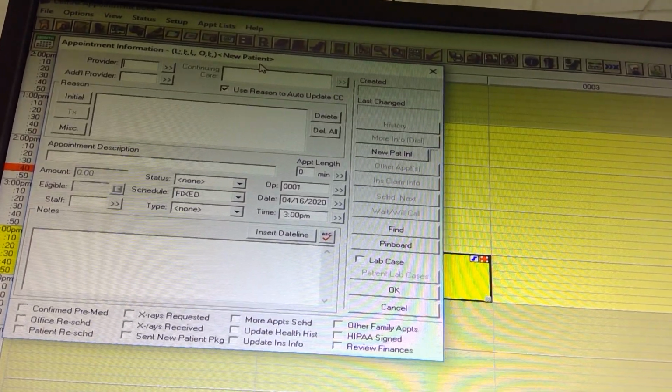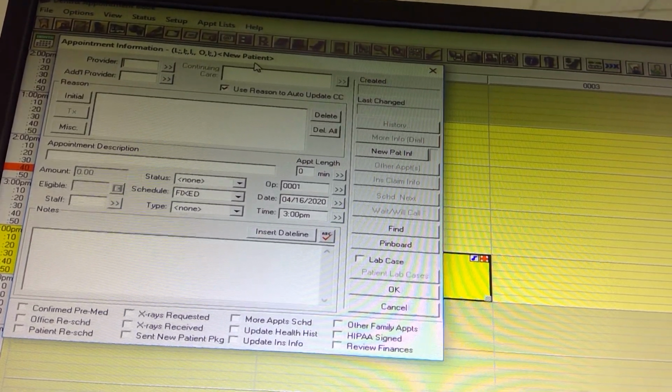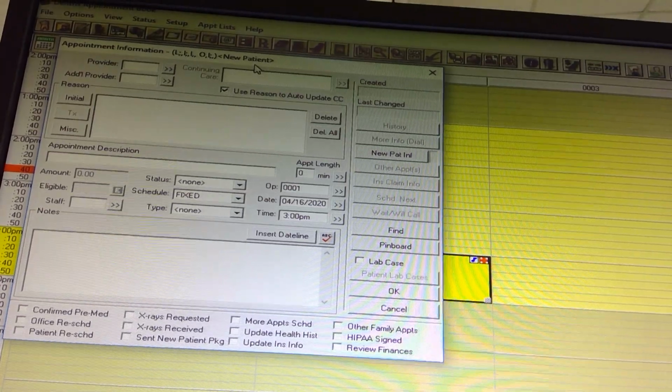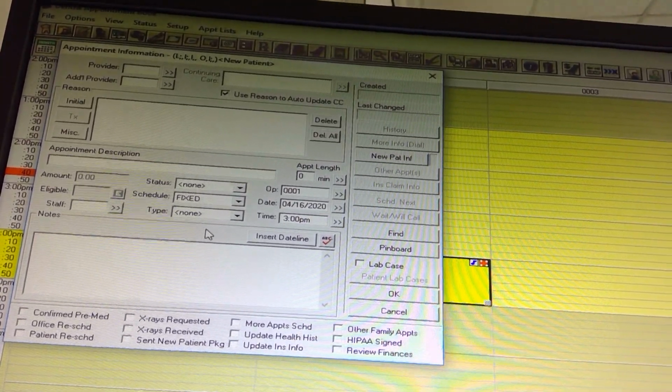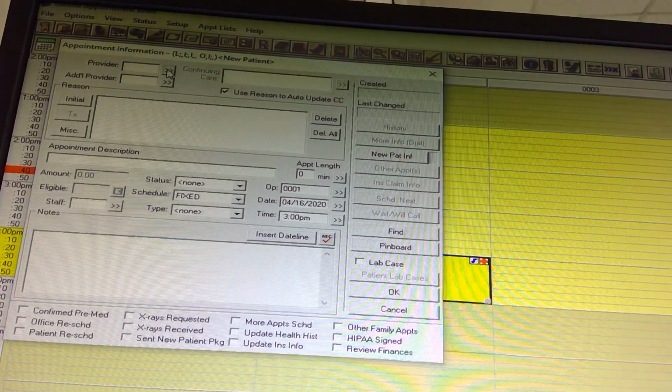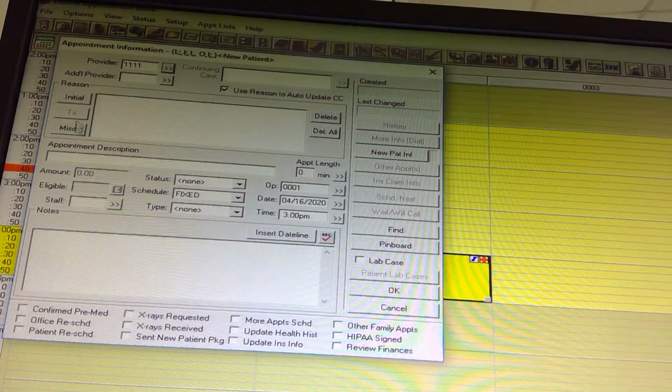They have not come into the office, so they really aren't a patient of ours until they come into the office. So for right now, they are a new patient. Until they walk in the door, they will remain a new patient. Okay, so from here, we're going to do the same thing we did earlier. We're going to say, who do we want to schedule with? So we'll schedule with this doctor again. What treatment are we going to do?